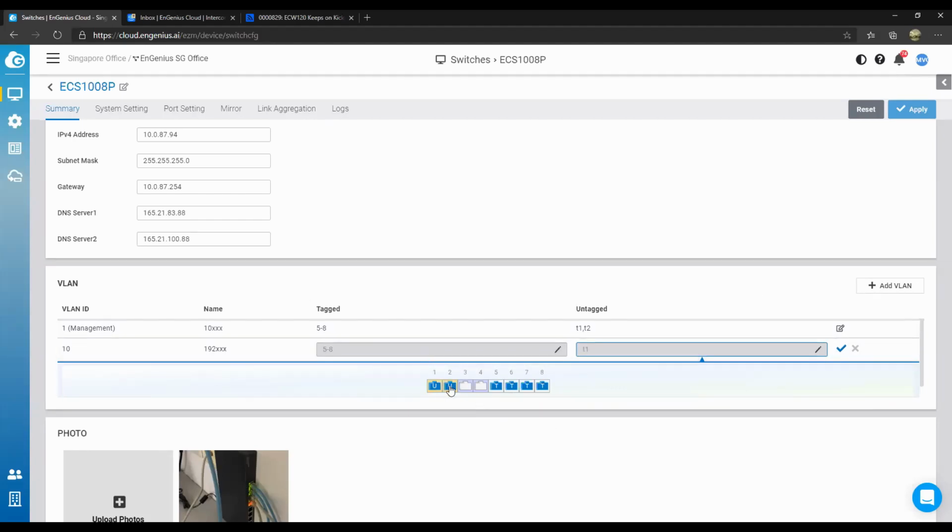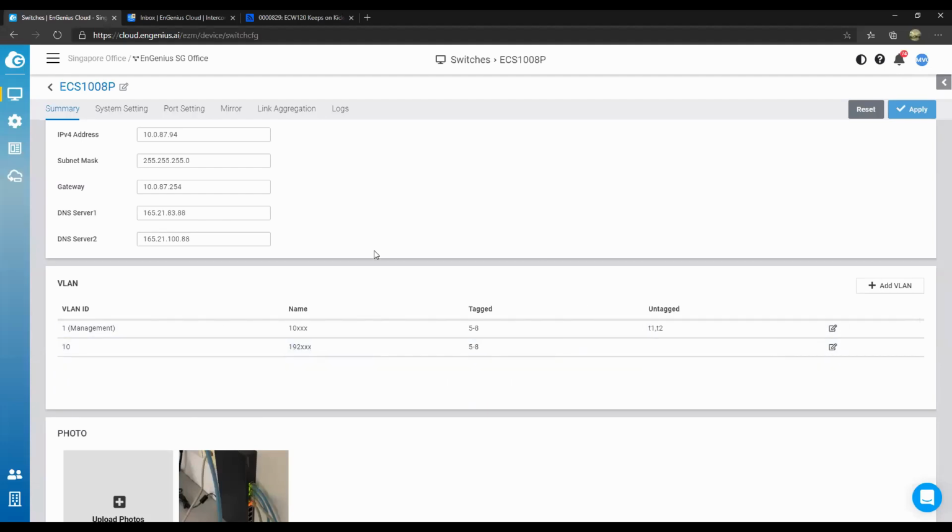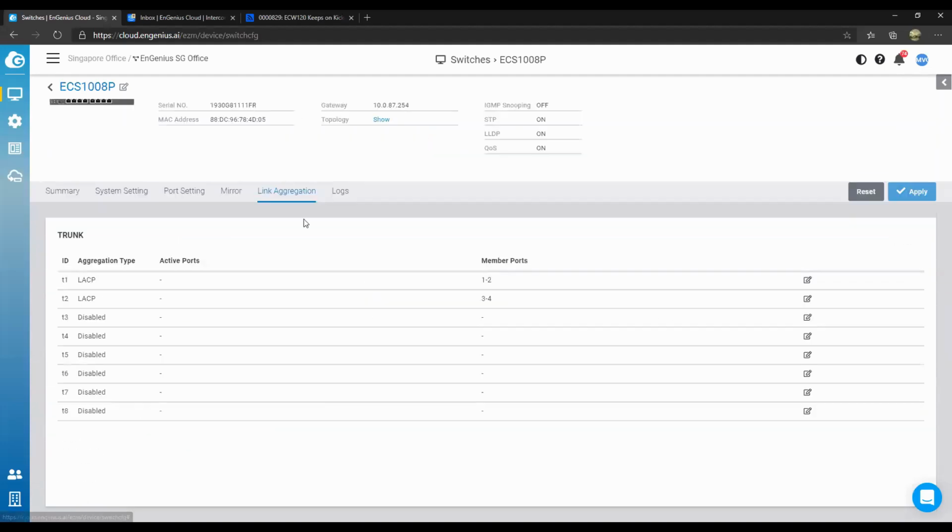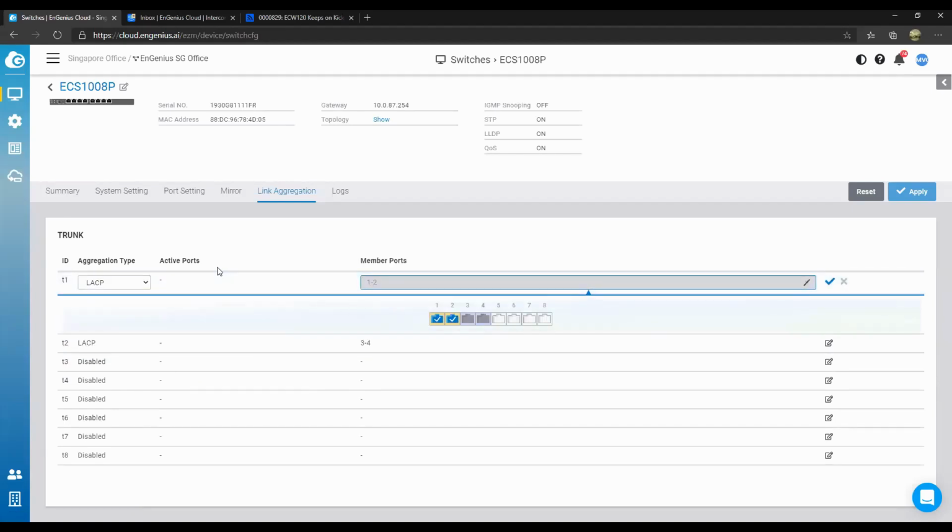For example, you have your lags here on ports 1 and 2. And then those 2 ports, you plug them going back here on your other lag, which is 3 and 4. Essentially, STP would still work in a sense that it would disable either your trunk 1 or trunk 2 to prevent the looping. So yeah, pretty straightforward. That's how you can set link aggregation on the switch.